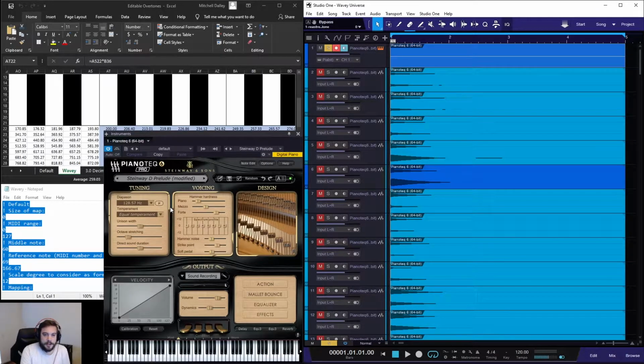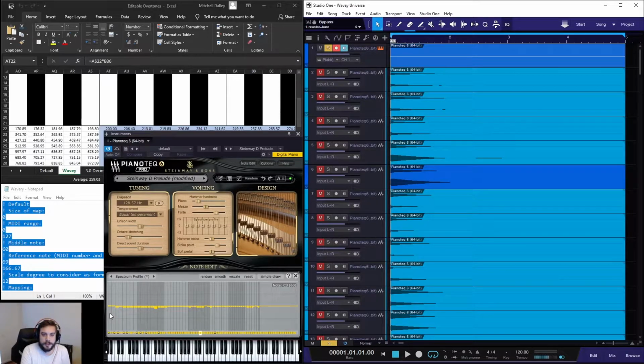The second feature which enables this method is the ability to edit the volume of individual overtones. Each of these columns represents the gain of an overtone. And as you can see, Pianoteq models quite a great number of them. The way that I use these two features together is to solo an overtone at a time and bounce them into these tracks.